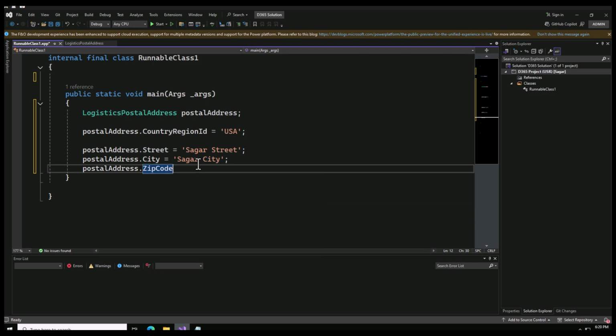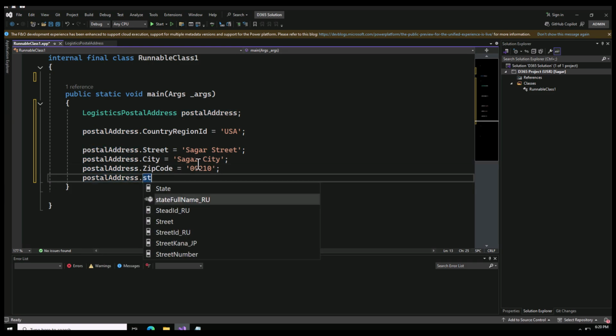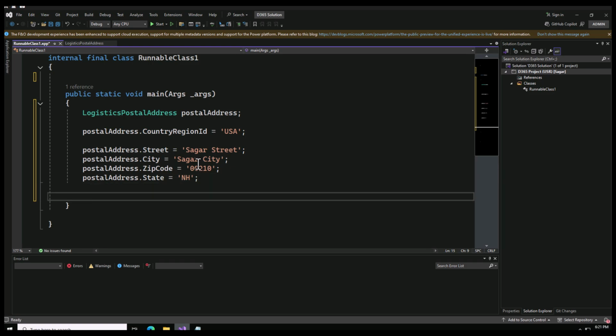I should have a valid zip code. I already know 00210 is a valid zip code, and similarly I will add my state as well. Let me add NH. All these are valid, especially the zip code and state. So here I have added the most important information for my postal address: region code, street, city, zip code, and state.